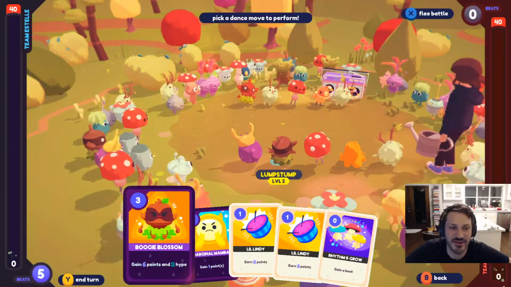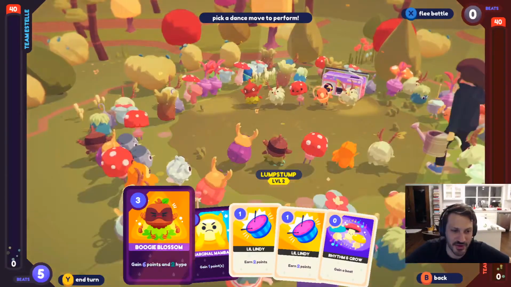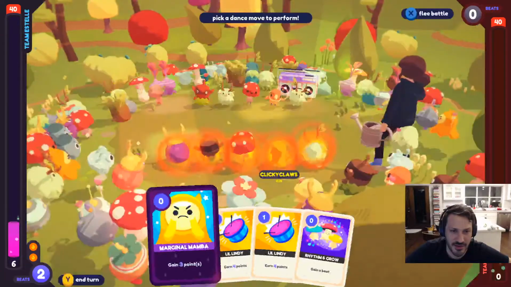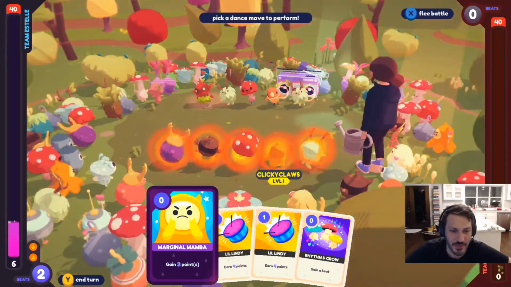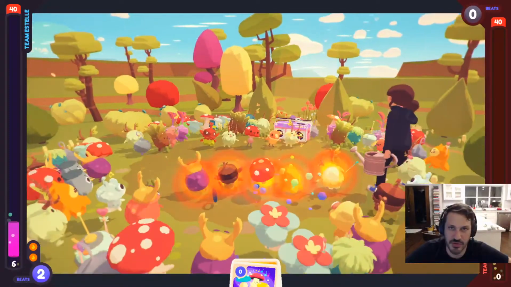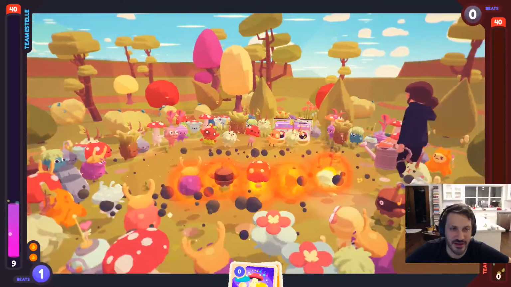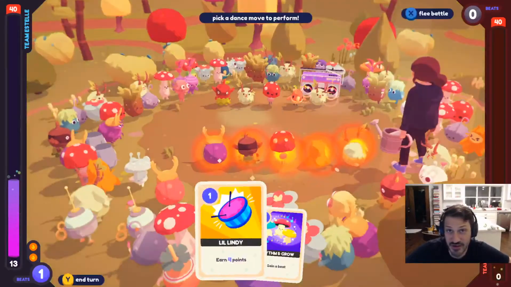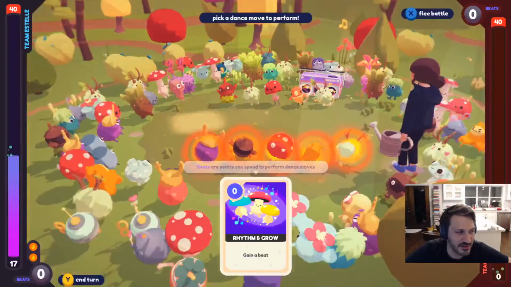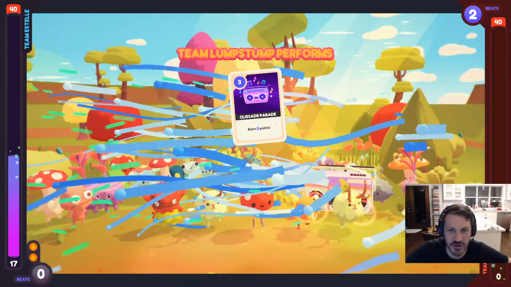The dance battle is to 40 points. So the first thing that we're going to do is obviously play this card, the Boogie Blossom. It will get us 6 points and 2 height. Great combo card, courtesy of Lump Stump, which makes all of our other cards even more valuable. So we'll play the Marginal Mamba here worth 3 points. The Little Windy now worth 4 versus the 2 that it normally is worth. So a really great value there. And then another 4 out of this Little Lindy. And then no need to gain a beat. We don't have any other cards, so we'll just go ahead and pass our turn.